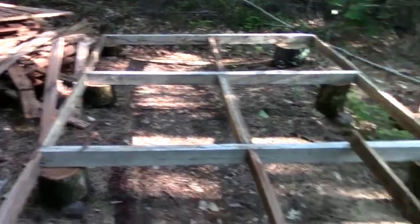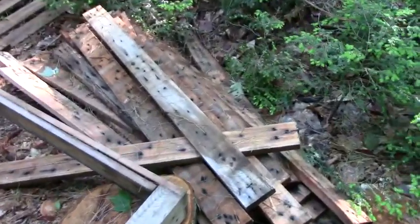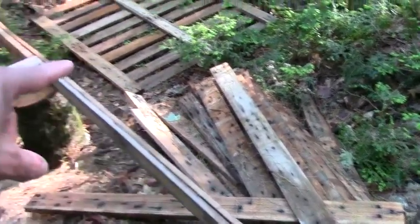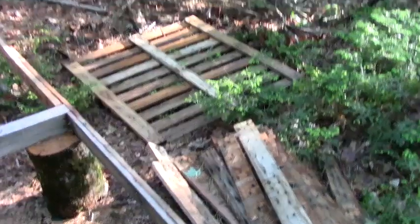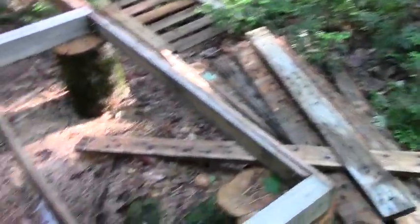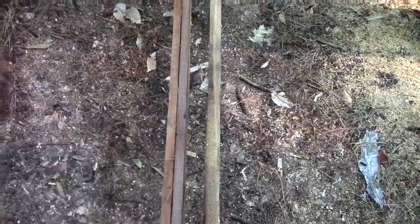And the other thing was I decided that looking at all these really stout pieces, if you're not familiar, these pieces here are these long pieces running crossways of most of the boards on these pallets. They're a little bit thicker. In fact, if you look over here, I don't know how well that difference is showing up on the camera. Let me see if I can bring this guy over here. You can see it's a pretty significant difference between this one and these, and in hindsight, I should have used this over here.